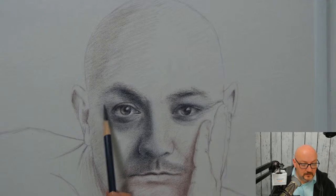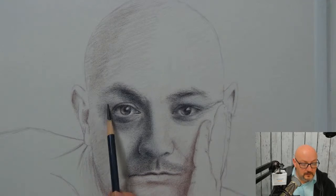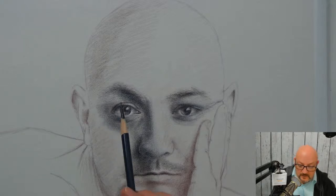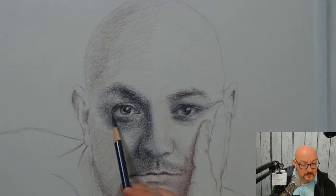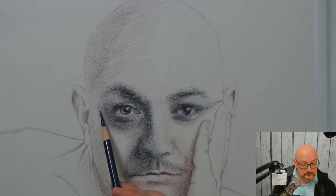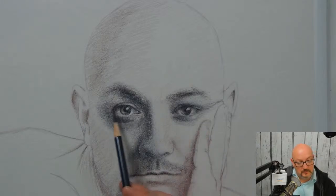So this area is darker right over here. And right down here, it's a little bit darker. There we go.